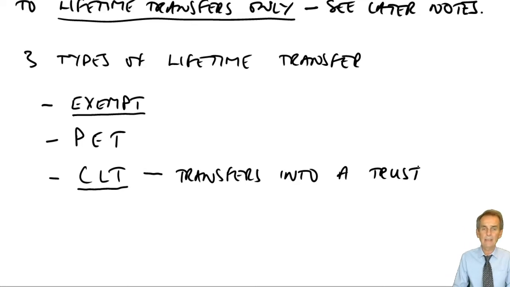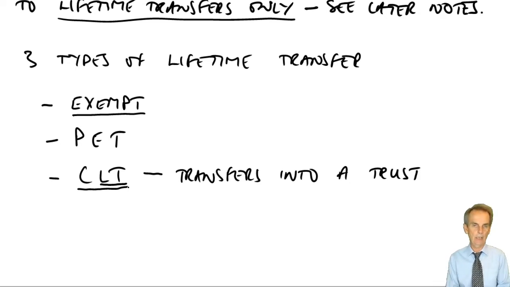Now, you do not have to know anything about trusts in relation to our particular syllabus. Look upon a trust as a separate taxable person. What an individual is doing, either in lifetime or on death, here we're talking about lifetime transfers, is making transfers into trust in lifetime. The person who makes the transfer into the trust is known as the settlor. S-E-T-T-L-O-R. The settlor. The individual who makes a transfer into a trust. The trust is a separate taxable person, and it is run by trustees. Usually the settlor will be the first named such trustee of that trust.